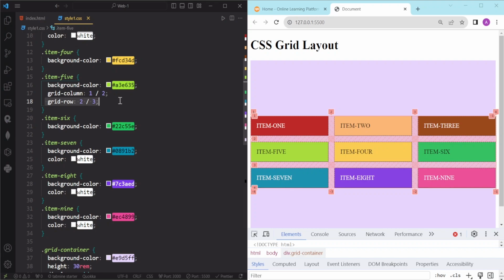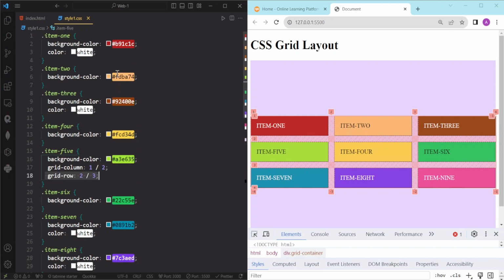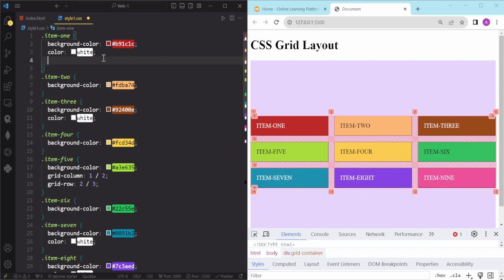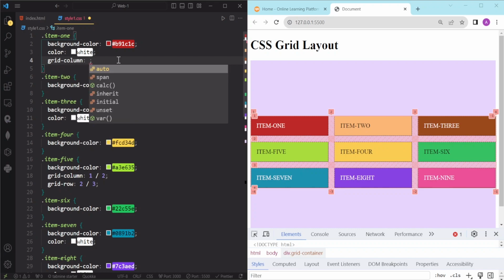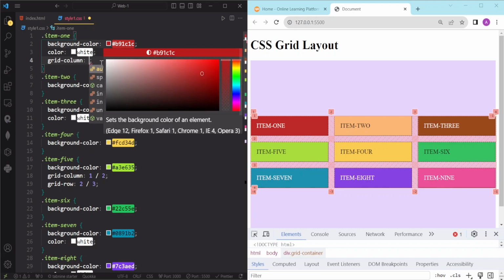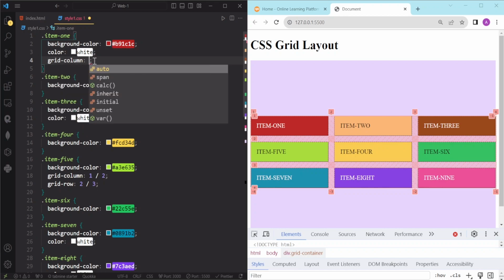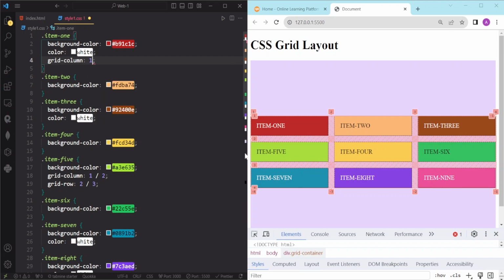Now let's say we want to span this first item all the way to the end. So how can we do this? We can do this by simply going back to our first item, and here we need to use grid-column. After this, we can span this first item in two ways. The first way is to use the line numbers. Here we want to start this item from this first line and end it at this last line, which is 4.